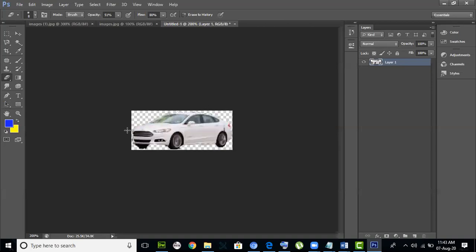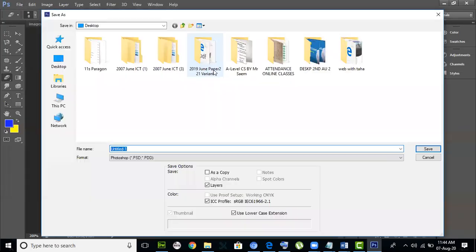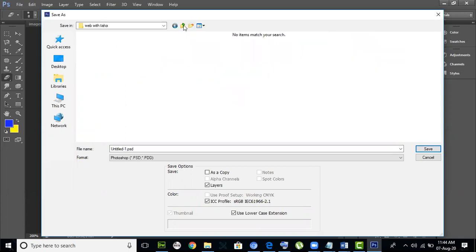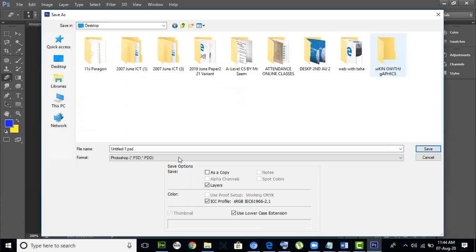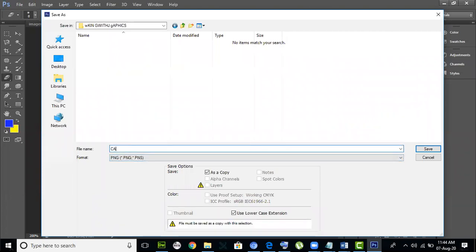How can I prove it? I'll go to file, save as. I'll make a folder over here. My keyboard isn't working, sorry. And I will save it as a PNG, and I will save it as car.